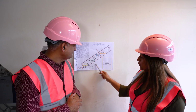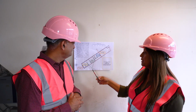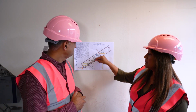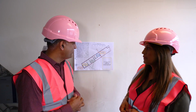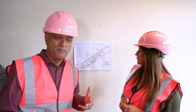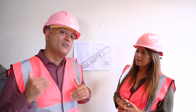The other thing we could do, like the neighbouring property, they've got a flat. They've extended all the way across up to this level. But like we were discussing, and I discussed with my teams and architects, design teams, we all decided to have a courtyard because it will be more appealing, and maybe even just have sort of patio doors here or something. Yes, I think you've decided on the right thing here, because when you're doing these sort of conversions, you've got to remember a flat behind a shop is going to be a compromise. It's not going to be worth the same money as something on an off street. So what you've got to do is give it a little bit of an edge to compensate for that.